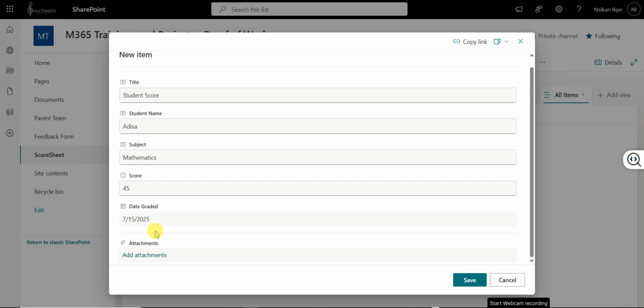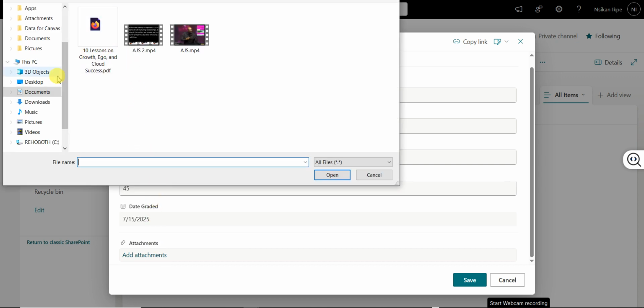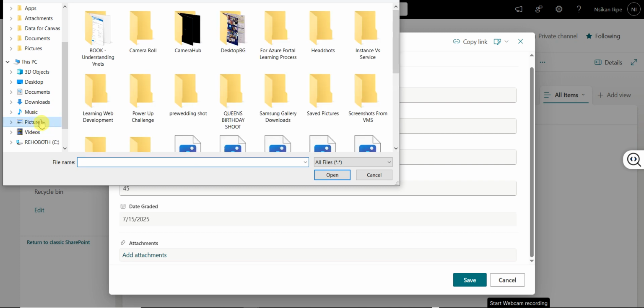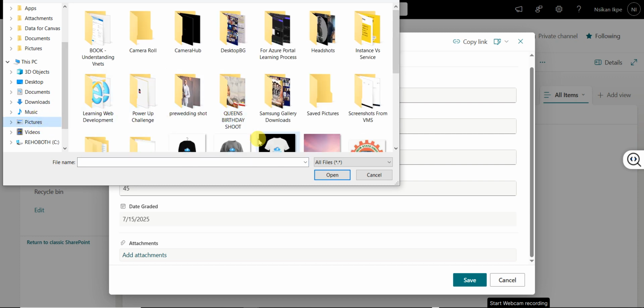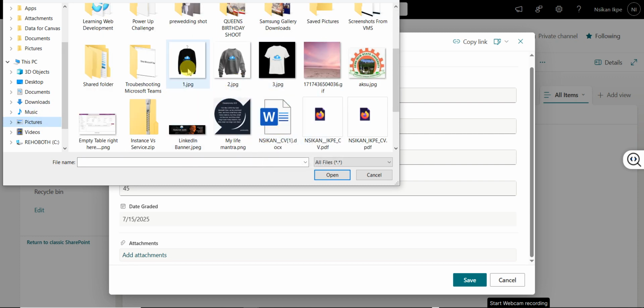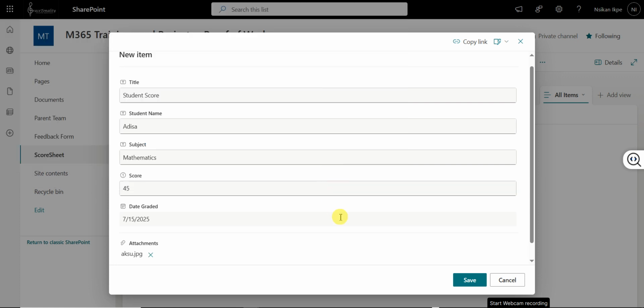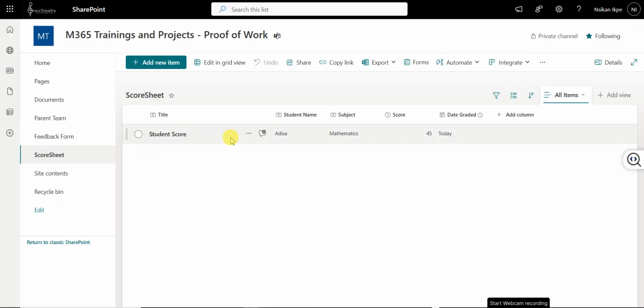But if you want to add any image, you can do that. I didn't want to stress myself about that. But let's just say you want to add one, you can go ahead and do that and save it. So we have that.